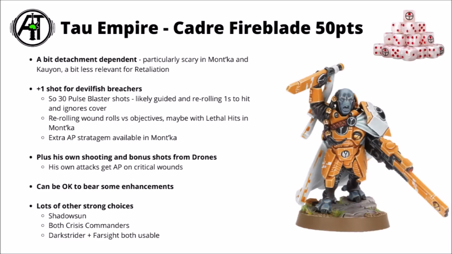If you stack all the damage output for them up to the sky, they can be one-rounding battle tanks with relative ease. Besides that, he also has his own shooting, a few high-powered pulse rifle shots with some extra AP on critical wounds, plus his ability will also help any gun drones in the unit as well. Sometimes he can be a cheap character if you need something to bear an enhancement, and it doesn't matter too much where it is as well, though I think he works fine just on his own.